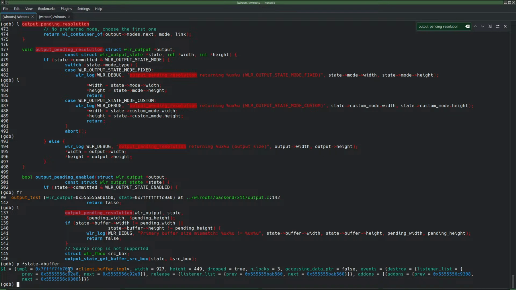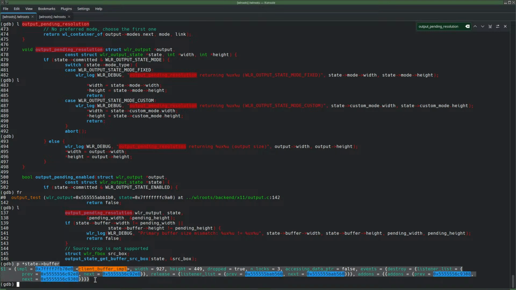And its buffer is implemented as a client buffer. I'm going to read this thing as being a client buffer, period. It is a client buffer. It literally says so. So this is really intended as just the buffer of this Wayland client, the console.